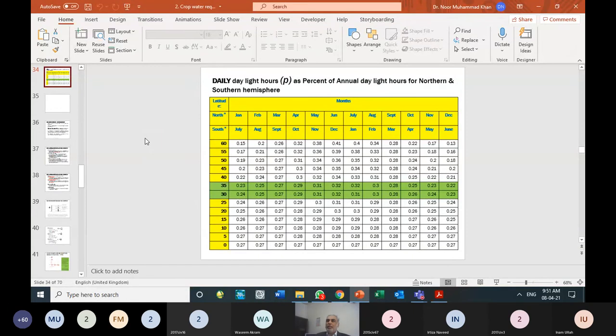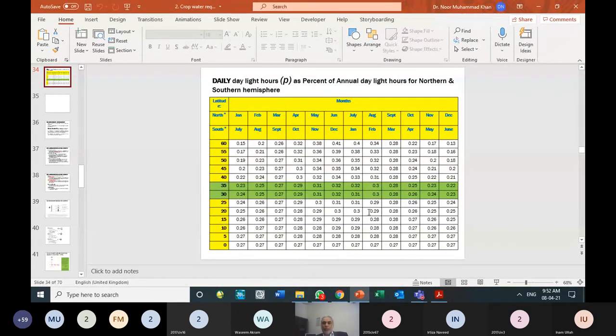There are a number of satellites rotating around the globe. They are continuously measuring the energy incident at a place, and especially the energy reflected from the surface of the earth. They know how much energy is given by the sun. That is more or less constant. It changes based upon the cloudy condition and the dust condition, but at the upper atmosphere it is constant. So they know how much energy is coming, and they measure how much energy is reflected. The difference, they assume, is the energy available for evaporation, and from there they calculate the evaporation.